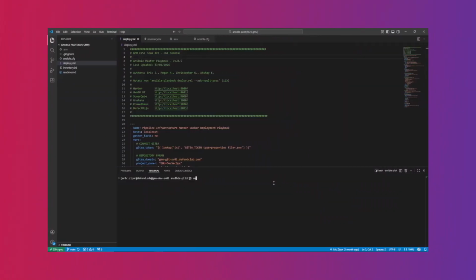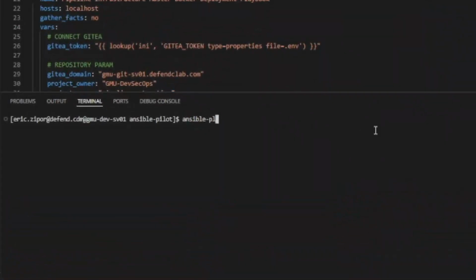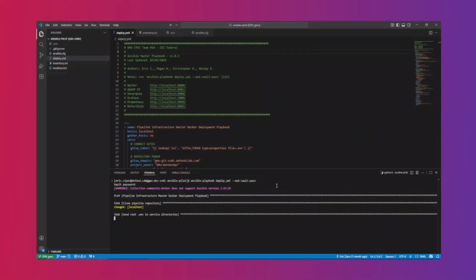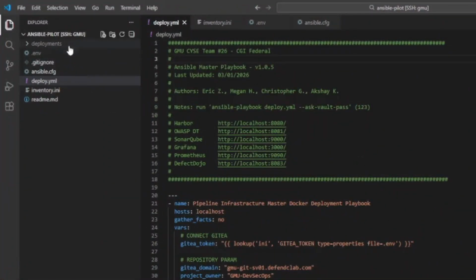Hi, my name is Eric. Our containerized DevSecOps solution starts with executing a master playbook, which will launch all the tools a developer may need to achieve a secure design lifecycle. Note, we are implementing Zero Trust via Ansible's Vault, which encrypts all environment keys and ensures they can never be viewed in plain text. The deploy YAML playbook will grab files from our Git runner.